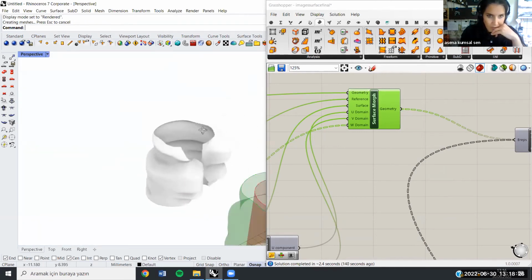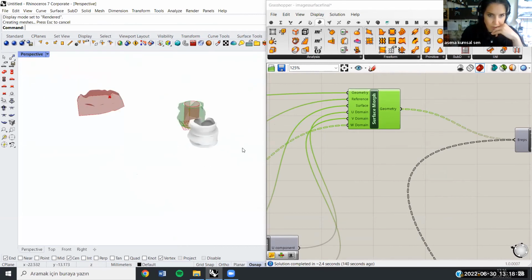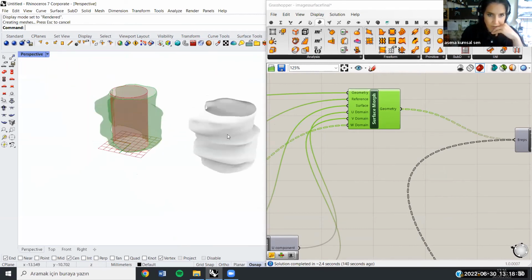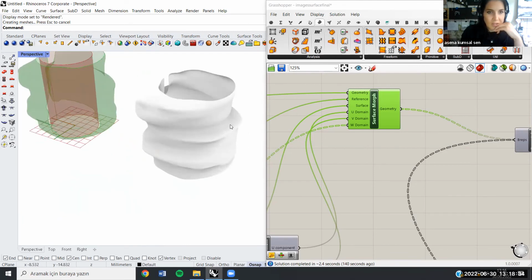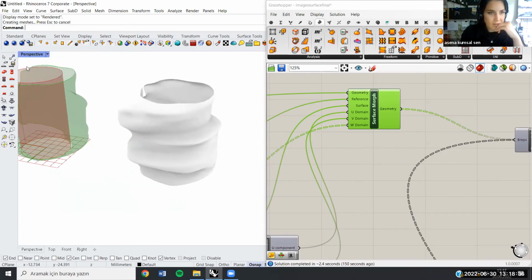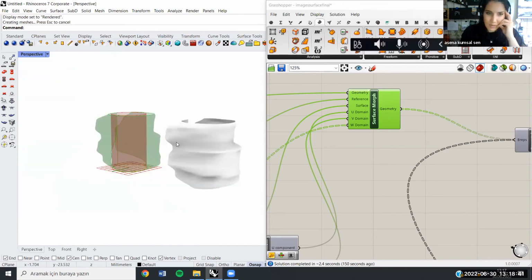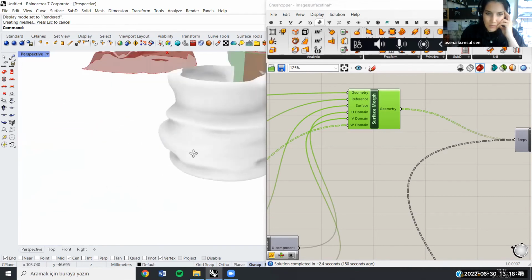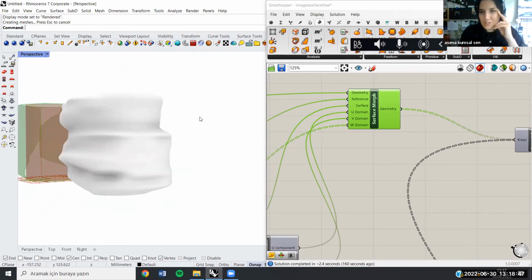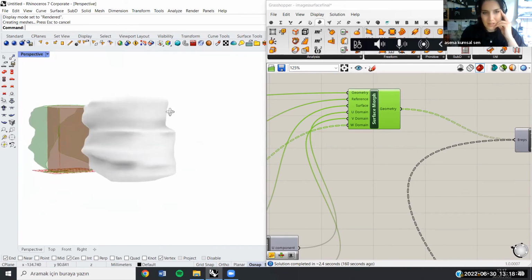So I have something similar to a cup. And when I check my first image, I think they look not quite similar, but it resembles, it gives you the idea that the outcome of your AI procedure would look something like this.